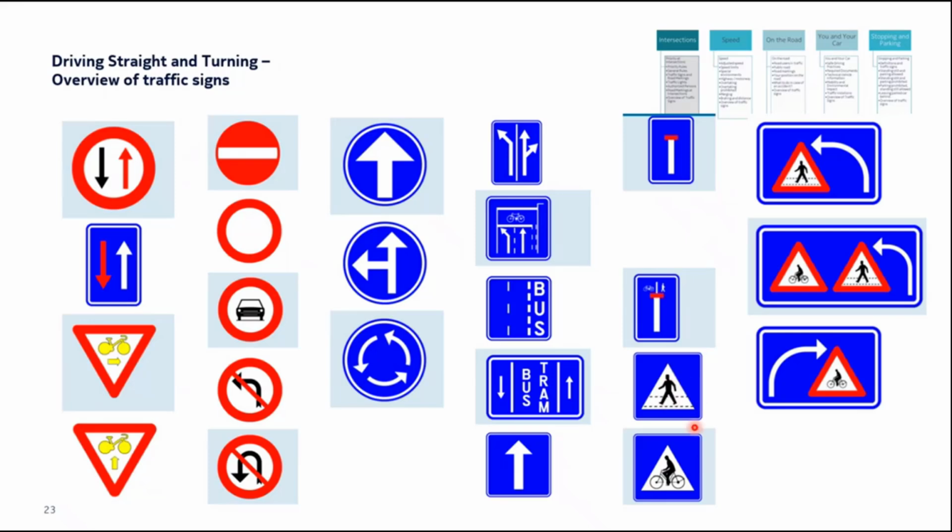Now, similarly to a pedestrian crossing, we have a bicycle crossing. These boards are put at the place where there is a crossing. There could be a warning board which is placed 150 meters ahead of this crossing to warn the drivers that 150 meters ahead there is a pedestrian crossing and bicycle crossing. Just be careful.